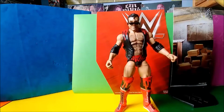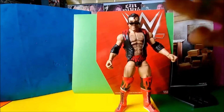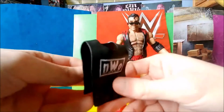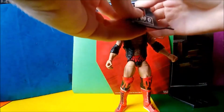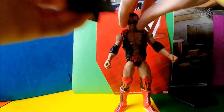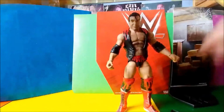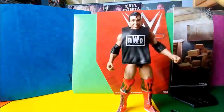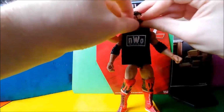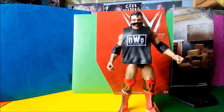Next we'll put his NWO shirt on over the top of his jacket. That'll be different. This is just a simple slide over shirt. It's not got the clips around the side or anything like that, so arguably is a bit better. I don't think we're going to get it on without knocking his glasses off, so let's just take them off for now. There we go. He's wearing his bib. He's ready for his dinner. And you can't eat your dinner without your sunglasses on. Yeah, let's just leave those there.